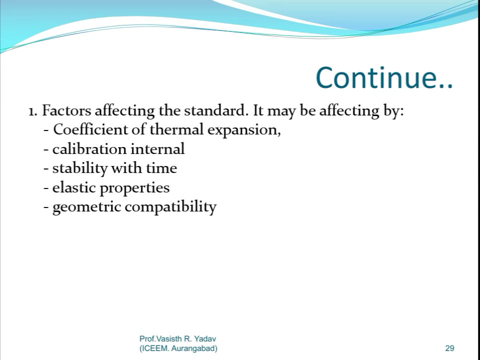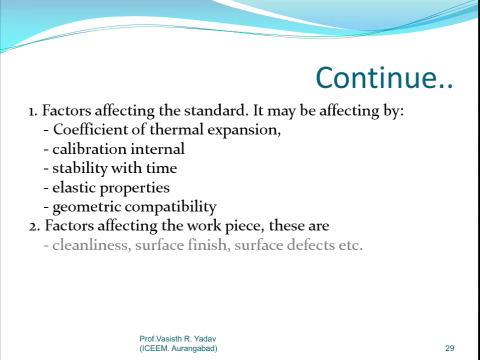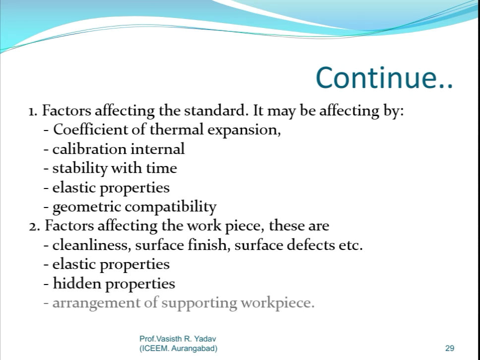Factors affecting the standard may be coefficient of thermal expansion, calibration interval, stability, elastic properties, and geometrical compatibility. The instrument, since it will be made of some material, will have its own thermal expansion. Now, its accuracy will be affected by the thermal expansion of the material, stability, elastic properties, geometrical capabilities, etc. Moving forward, the second factor is factors affecting the workpiece. These are cleanliness, surface finish, surface defects, elastic properties, right? So always remember that whenever we have to measure any product, that product should be very clean, it should have very good surface finish, and it should be free from surface defects.